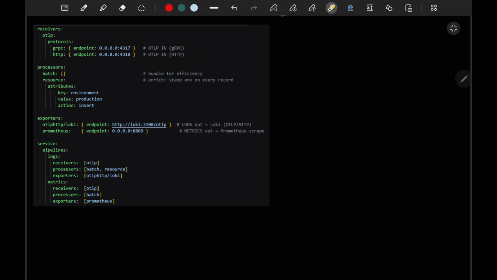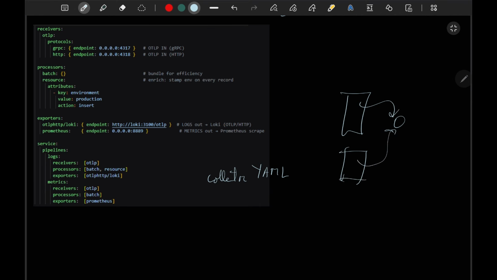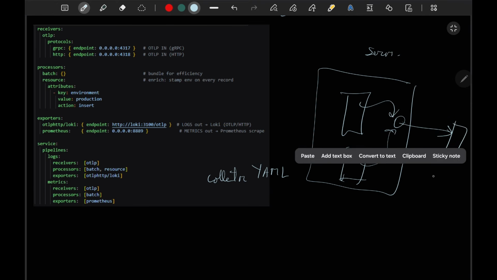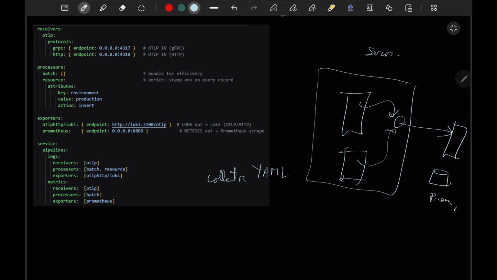Now coming back to the point, you are saying what kind of receiver: it is an OTLP receiver. You're following these two protocols, and these are the endpoints from where the collector has to receive. As I said earlier, this is the collector YAML. The collector is present here, your files are sending, so there are different files all getting pushed to this collector, and the collector is sitting on your server, and then this collector will reach out to, say, Prometheus. So this is what is written over here. This is the receiving end, from which places it will be receiving, via what ports, 4317 and 4318. Then what processes are to be done. Generally batching is there, and this is called the default.